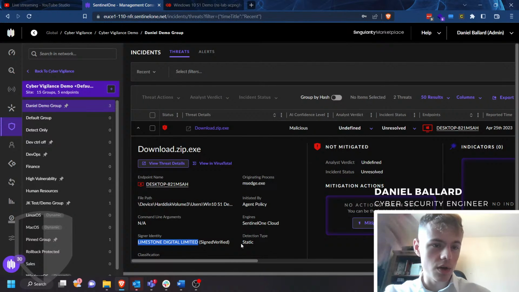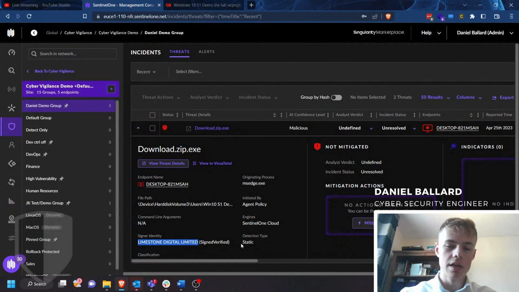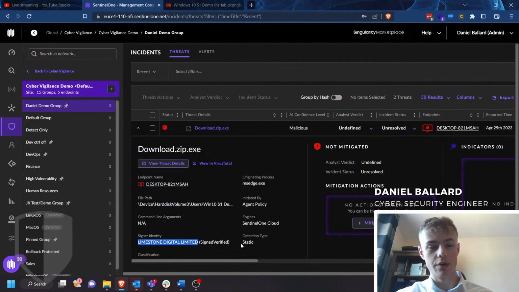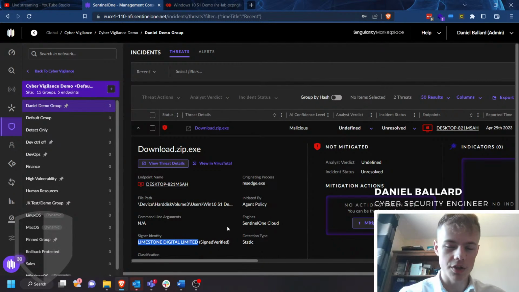However, things like SentinelOne, any top-line EDR will be able to detect that this is malicious anyway, even if it's signed. And make sure you do not make a signer identity exclusion for Limestone Digital Limited, because they just seem to hand out these signed binaries, not the binaries, the signatures.